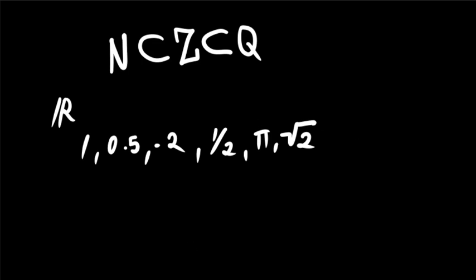Now, we've come up with this conclusion, right? Since we know that any of these numbers are real numbers and they also belong in different sets, we all know that the set of natural numbers, the set of integers, the set of rational and irrational numbers are subsets of the set of real numbers. Yeah?